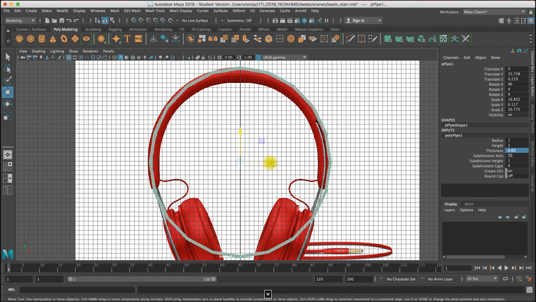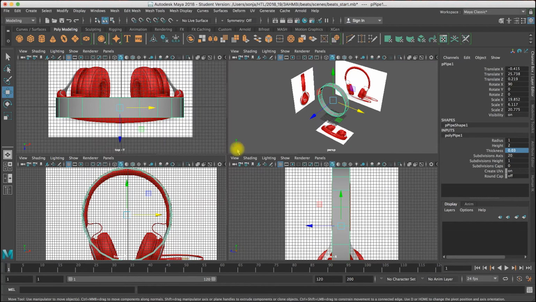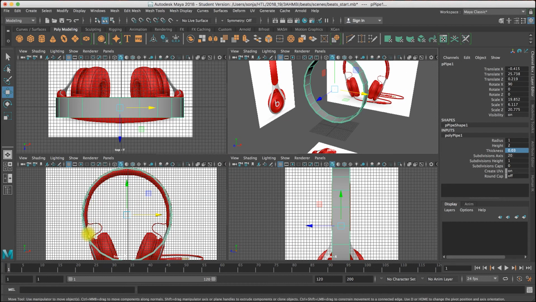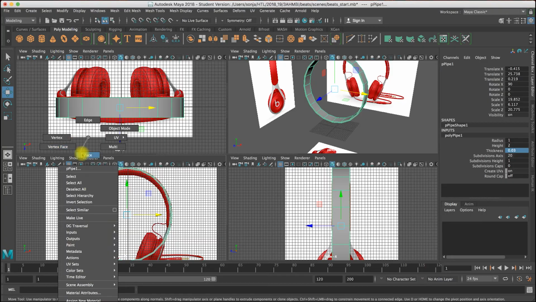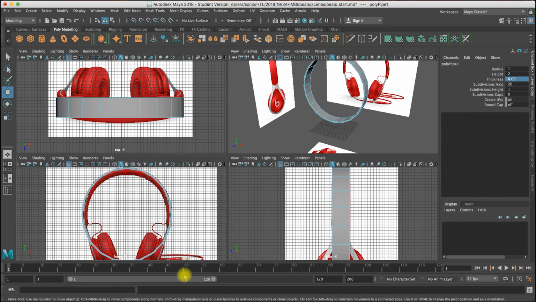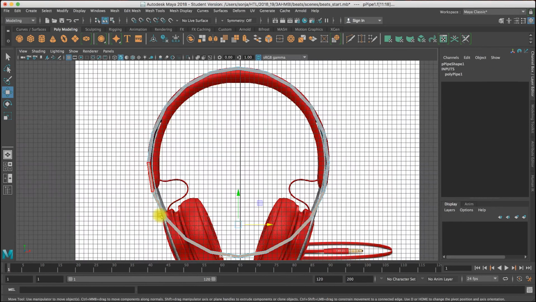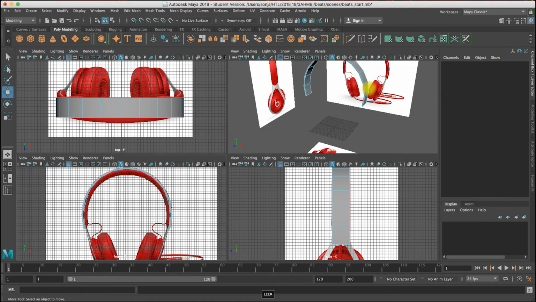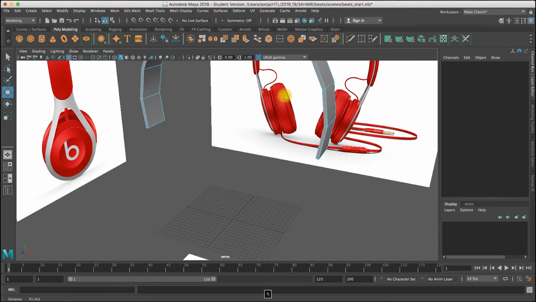So scale it just a little bit. And then go to face mode, and what I do is here I select bottom parts and delete them.